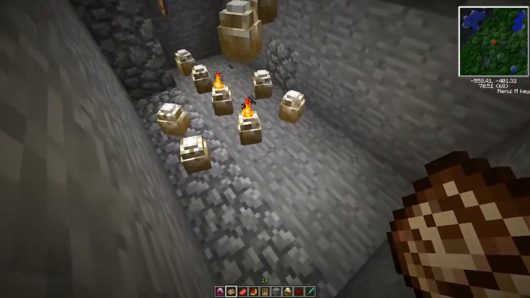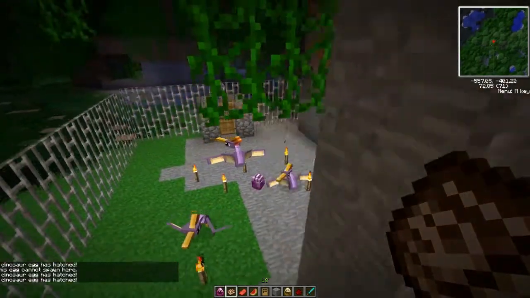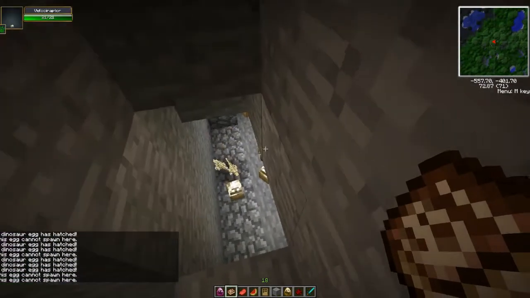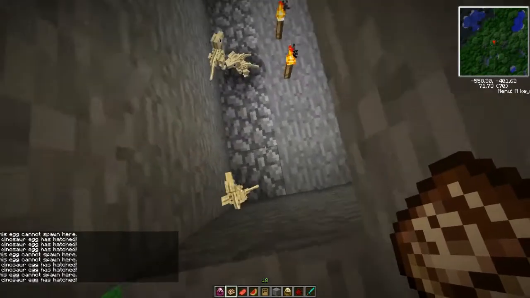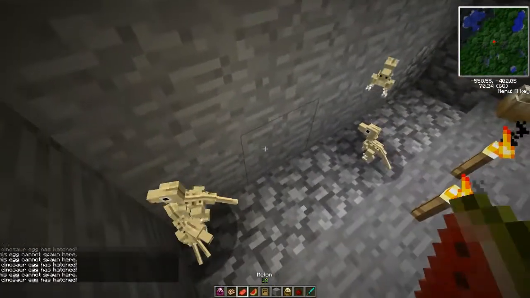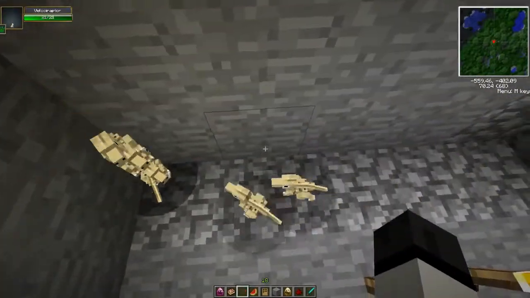All right, where are you? Do we need more of you? Egg cannot hatch. Uh-oh. Okay. All right, so there's too many dinosaurs in this area. Nope, those all can hatch. They're fine. Oh, they're hungry. They are freaking hungry for blood. Oh, they're super hungry. What? Okay.